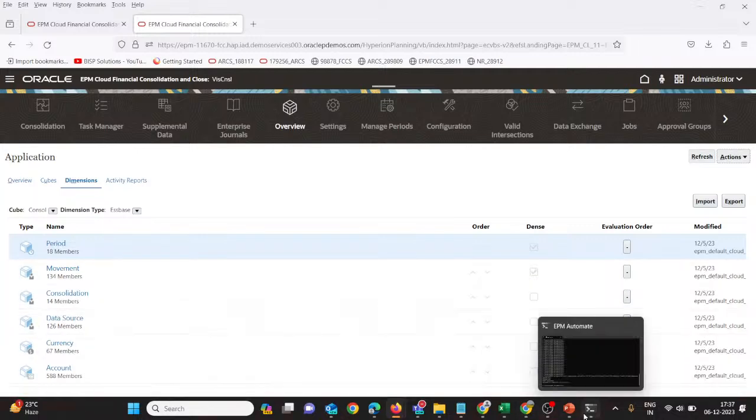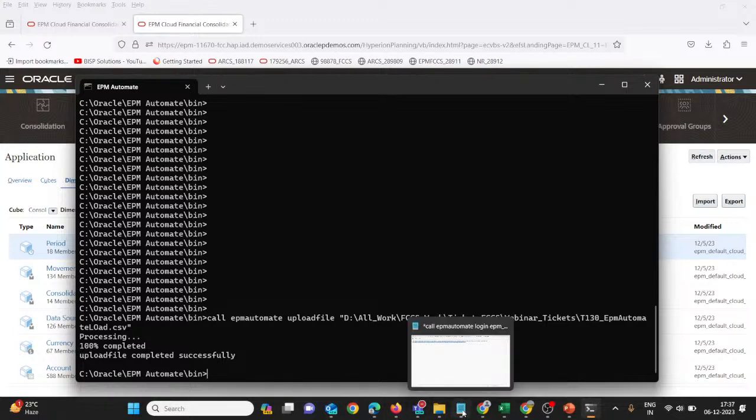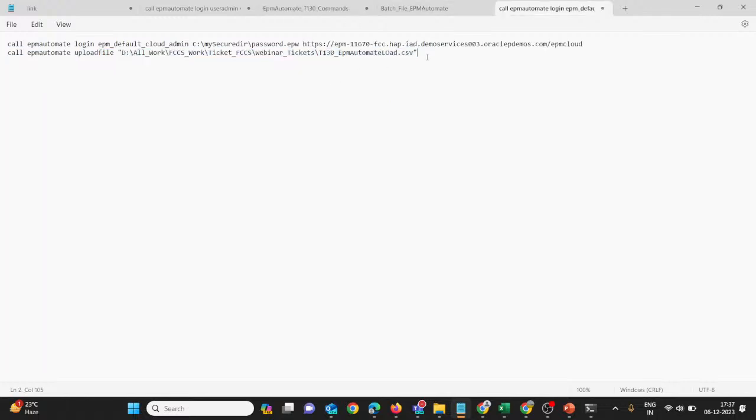Now we will do the next process into the EPM automate. So this is the command for uploading the data into the application. So call EPM automate import data.